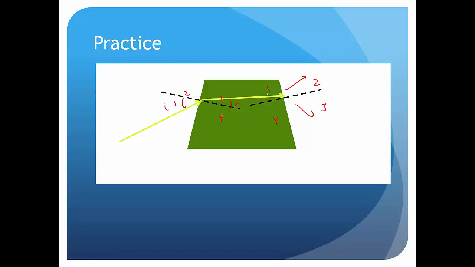With this, it's very clear that the light ray will come out not at 2, but at 3. Since it's going from a high refractive index to low, it will bend away from the normal. The angle of incidence is this angle, so the angle of refraction should be more than this. So you can just sketch something like that. Take notice that this is just a sketch.